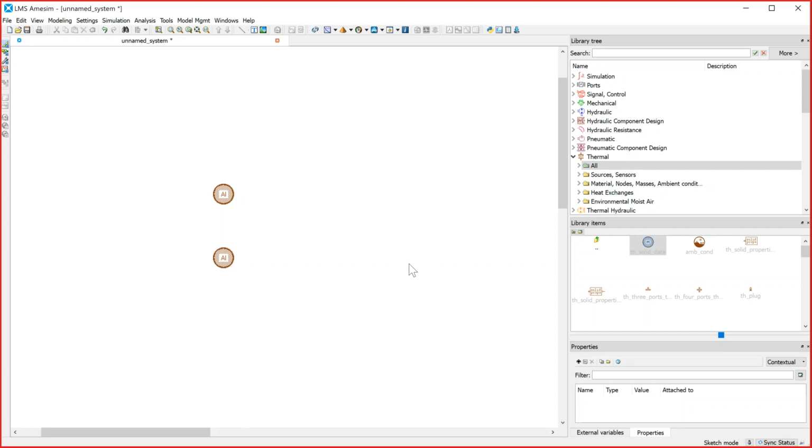Then I start again. At first, I want to mention, this is the scientific version of Amesim, but it doesn't matter. It's the same as your student version, and we need to define materials. We have to tell the computer if we have iron or aluminum. So I take the first solid data ball here from our model tree, and another for steel. I will change it later to the definition.